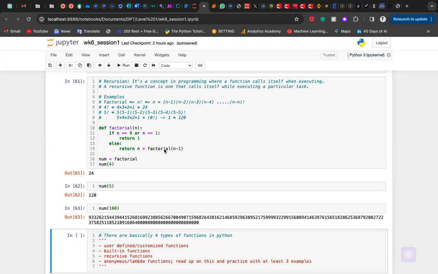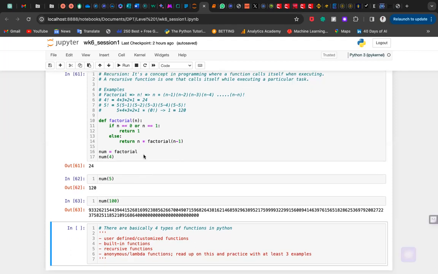So we said factorial n minus 1. And you might come across this in any interview question. Depending on the kind of interview question you're doing, but it's a common interview question. Let's take one more example, then wrap up.